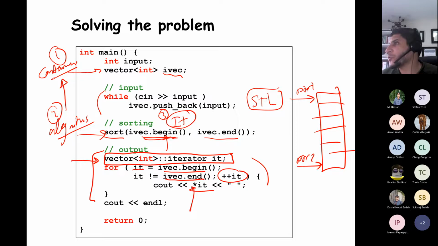Other question, please ask questions because I know this is a new topic. It might seem like putting so many things together: pointers, data structures, containers, templates. But that's the nature of programming. Once you know a skill, you combine it with another skill and you have a more advanced topic. So ask questions, right? As I said, if you understand this piece of code well, it makes your life much easier looking into any other professional code that uses STL, because it's very common there to iterate through data structures. Questions?